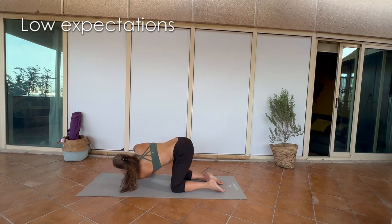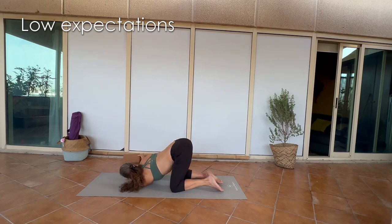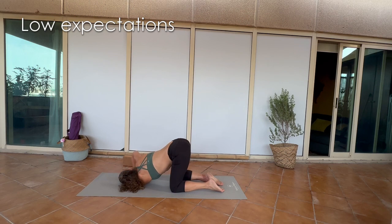And we do the same thread the needle. And then again, you can use the block if you want. There's a little bit of a pillow if it works well, or you can use a pillow, whatever works. Make sure the shoulder is really in that internal rotation. You relax the head or whatever it is. You can put the right hand in front of your face, ahead of you being stretched, or you can turn it around and put it behind your back, and you can grab the thigh, just rest it somewhere that feels good. And then you also do external rotation of the shoulder. This side for me works well.